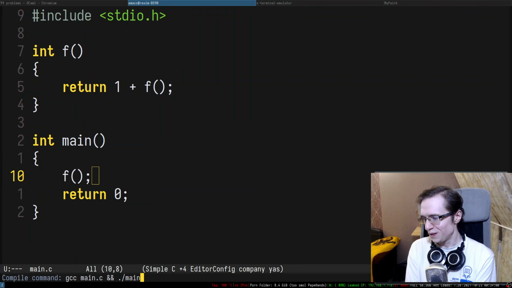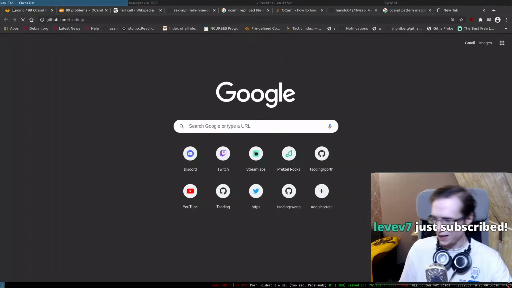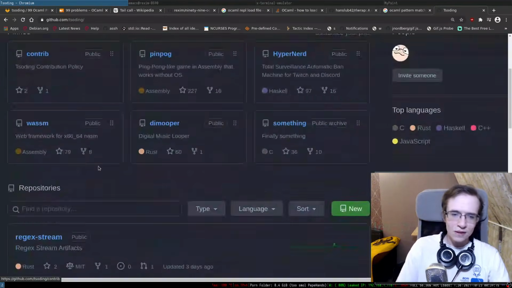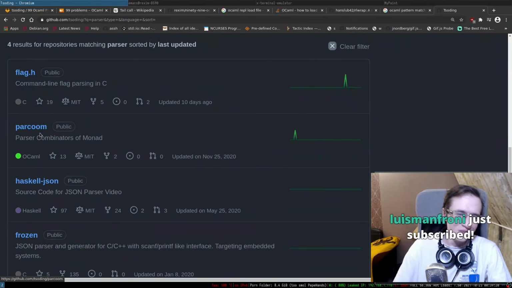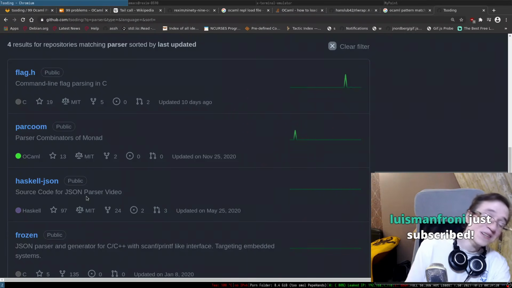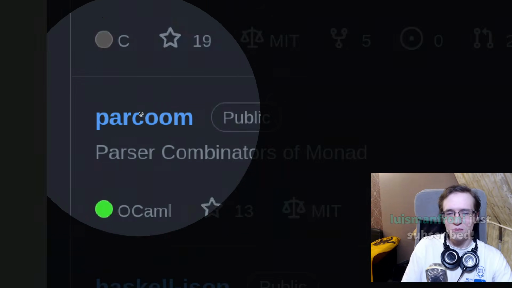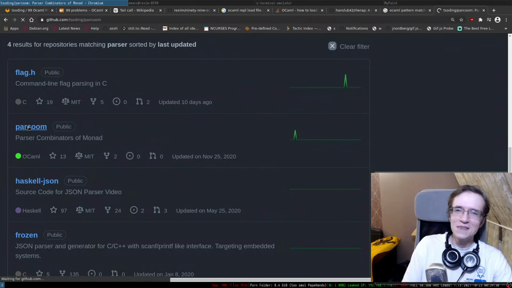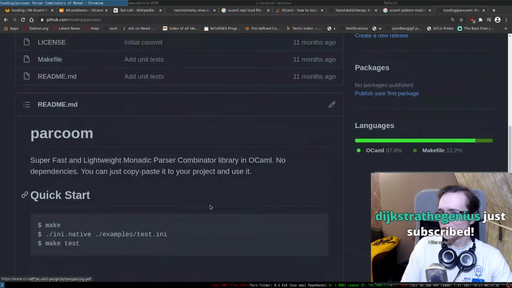Just want to say that your parser combinator in OCaml is pretty fun to use. Somebody's using it? You're actually using it? Yeah, some time ago I implemented a parser combinator in OCaml. I don't remember. Parcoom, I forgot that I call it like that. It's like parsec, combinator of monad and Parcoom. So my sense of humor apparently didn't change over the years. I like camels.